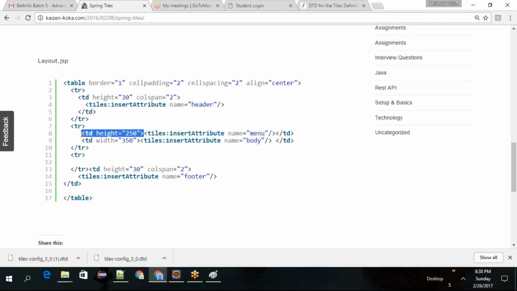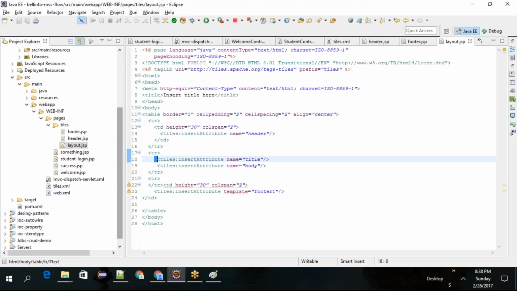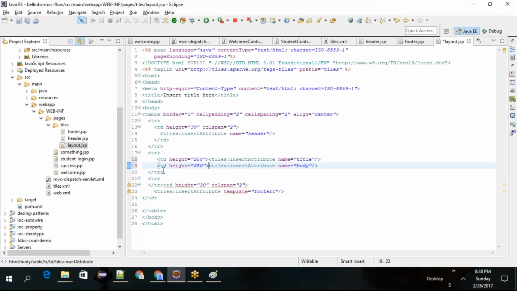Let's add this guy. These are all configuration, what height you need to provide and so on. HTML stuff, that is not my goal today. Okay, nice.